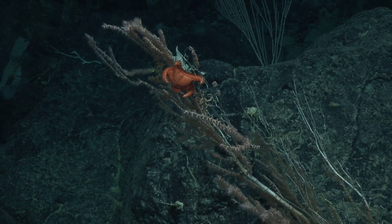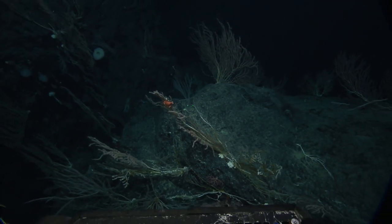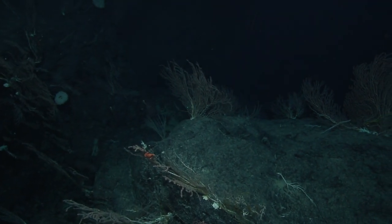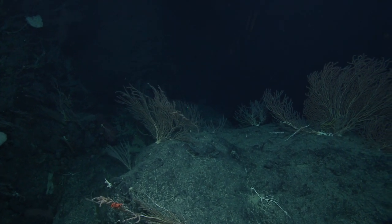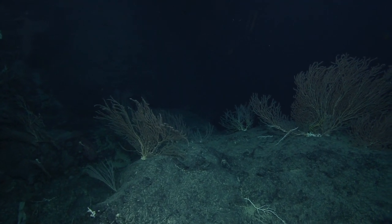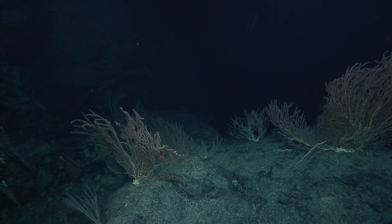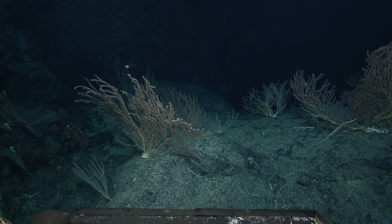Okay, that's good. You wanted to see some yellow coral somewhere? So many corals, I have no idea what you're talking about. This one, if possible, but we can have a look at similar fans later as well. Is it yellow, or is that just the lighting? The base, yeah. It looks yellowish from the lighting or something. I just wanted to confirm whether they're the same kind. Wow, yeah, these are large. There are definitely multiple kinds of bamboo corals that we are seeing. The lasers also look a little yellow.